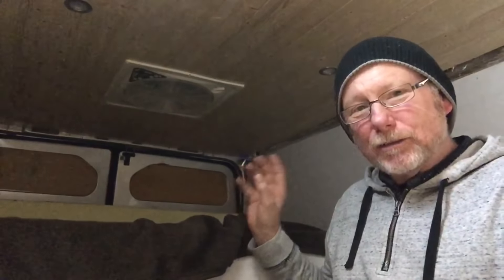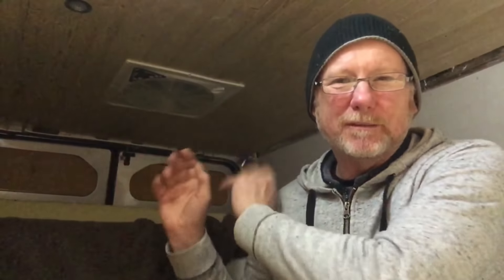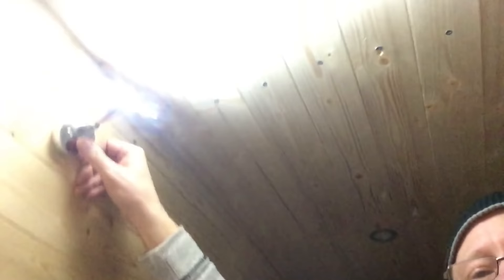Right, now what have I been doing today? I put a little light up there at the back with a switch — it's got its own little independent switch with a USB charger right next to it. So when I'm lying in bed I've got a little bit of light and I can charge my phone or iPad if I want to look at it while lying in bed. I'll show you what sort of light it is — it's the same as this one up here that I'm using, just switch it off — nice little light.